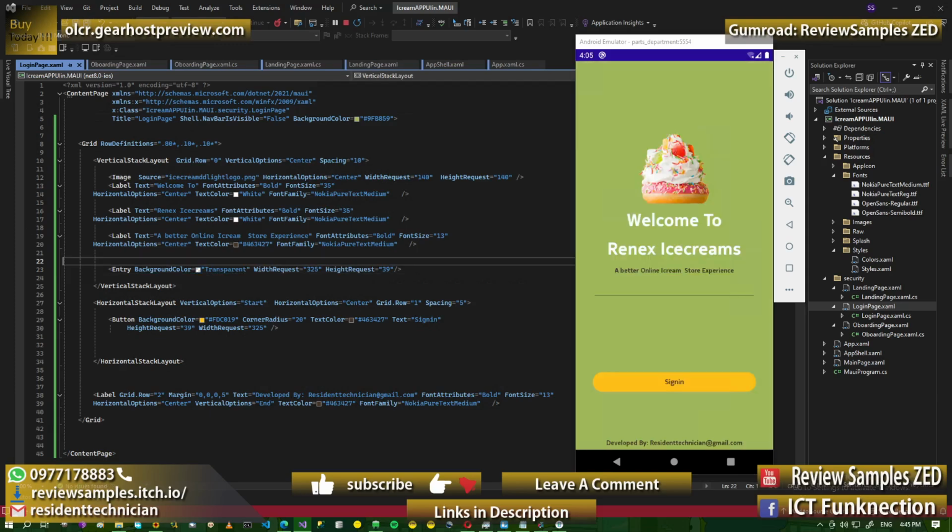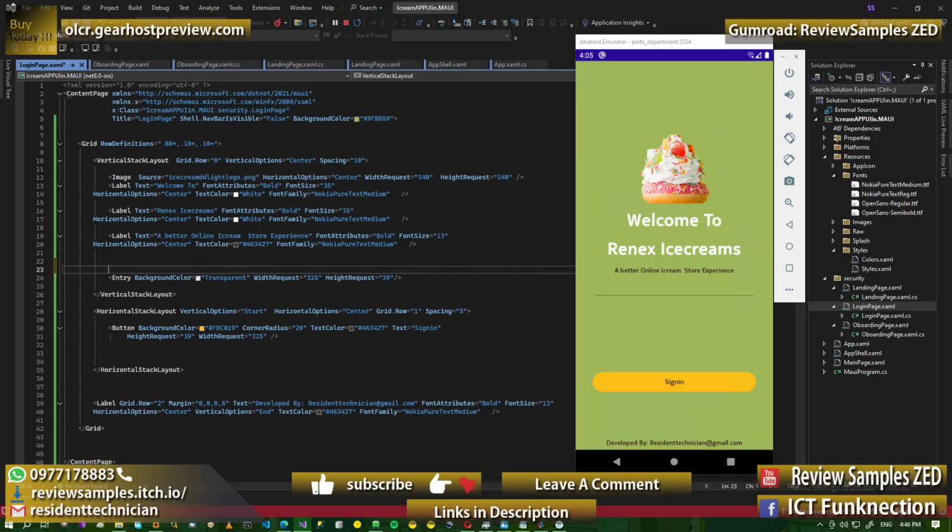The reason I want to make that transparent is that I'm going to put a border around it. I'll wrap a border around the text box.